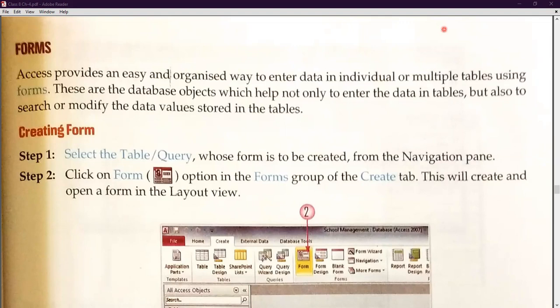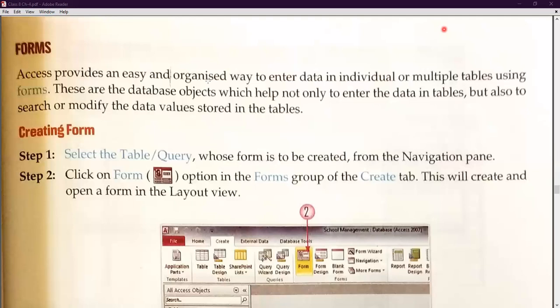If you are accessing social media networking sites or any other online tutorial sites, it will ask you for some general details such as first name, last name, in which it provides an input box in which you type your name, in which you type your password. So this is nothing but a form. So how we can create a form in MS Access or in a database management system, now we will see it. It is a very interesting topic, and please students, mark my point and concentrate. So now we will understand forms.